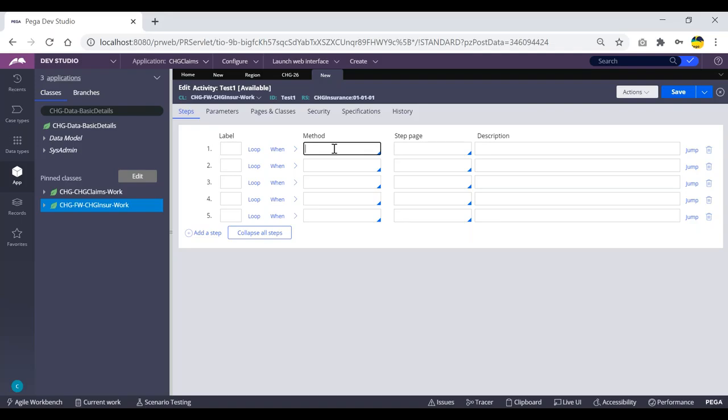As I was discussing, send email notification is one OOTB activity, and if we use that activity, we can send one mail to the customer. Whatever rule we have created is also one of the activities, and we can call one activity into another activity. If I call send email notification into this activity, I can send one mail to the corresponding customer if I provide the mail ID.